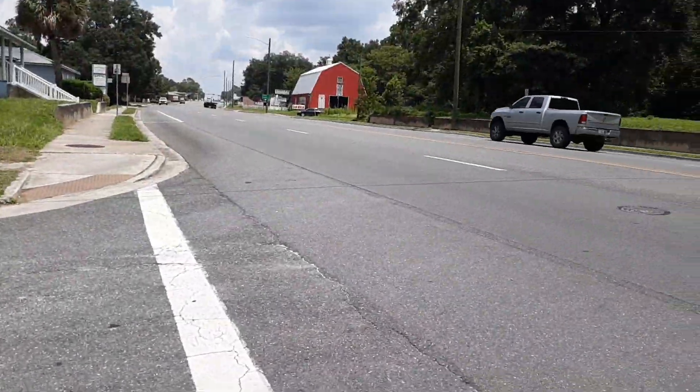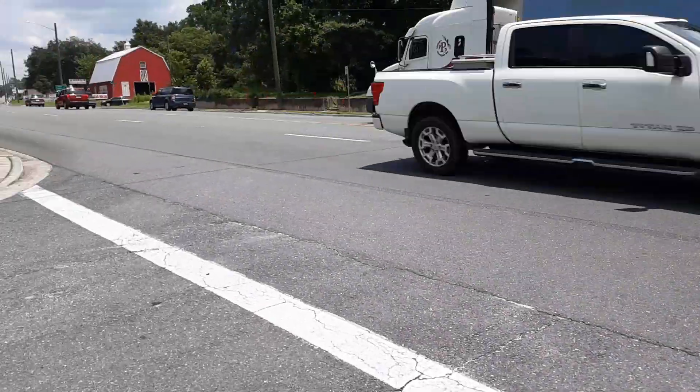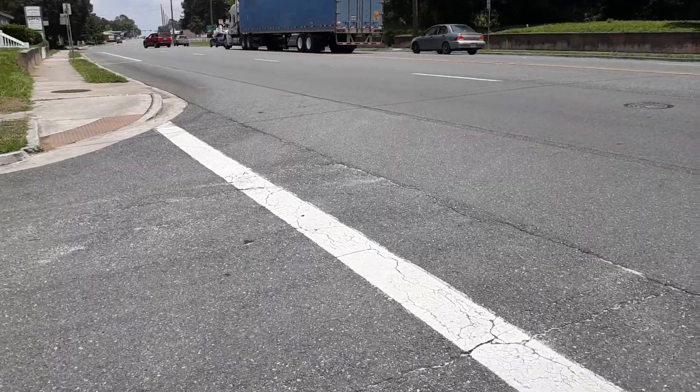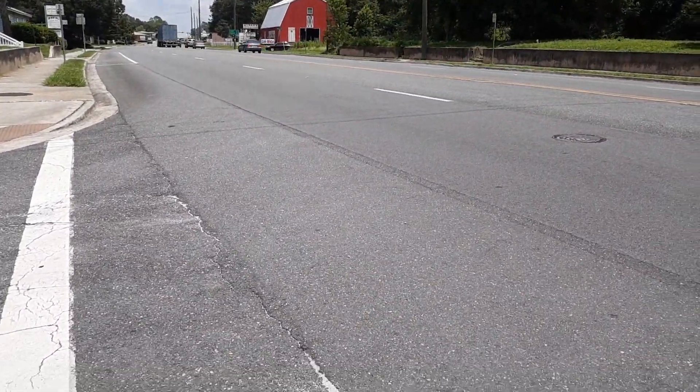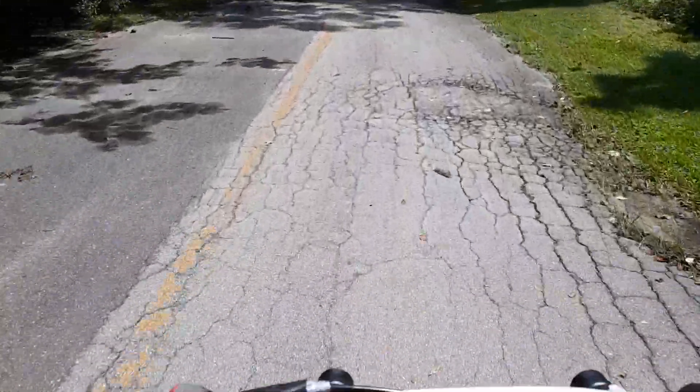I think it's really nice. Just trying to cross this road with all this traffic. Have you seen that semi driver looking at me? Just a second here, I'll be crossing. But yeah, I'm probably going to go back to the house now. I just wanted to show you guys this new bike.